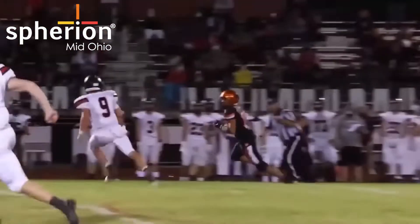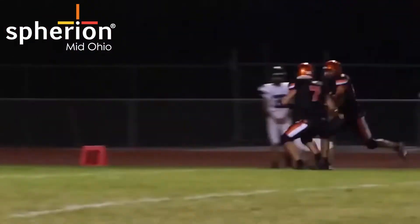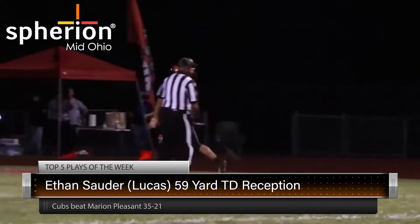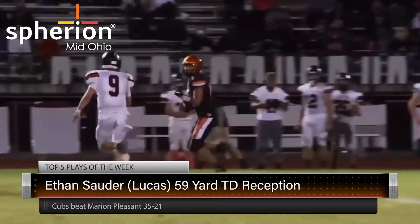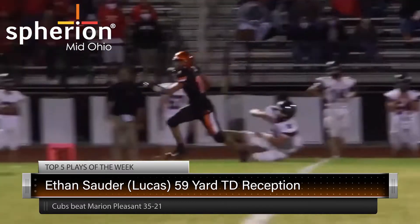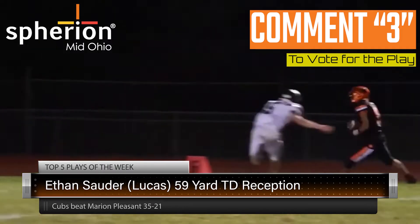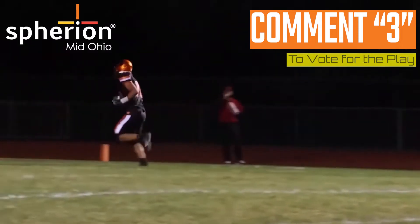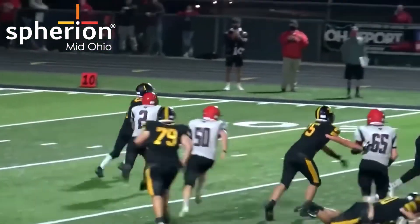This one — you gotta not blink here. Look at Ethan Sauter as he breaks a couple of tackles and then, gone — he disappears, and then magically, mysteriously appears in the end zone. How cool is it for this young man to be an integral part of their state run last year, and now he's leading it this year — him doing his little Houdini right into the end zone. The unintended special effects make that one cool. 59-yard touchdown for Sauter.